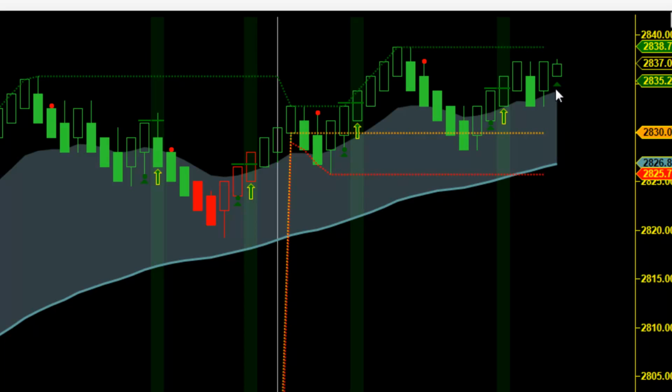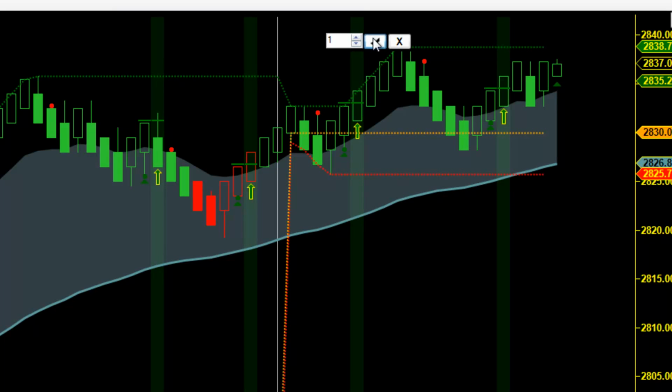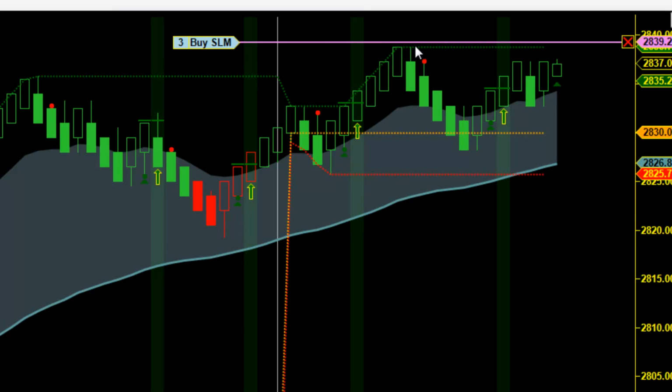Now, what I'm going to do is anticipate this bar completing, and the bar will complete here at the high of the day of 28.3875 here on the NQ. My hash mark will be one tick higher than that. So I'm going to go ahead and anticipate this trade, and I am going to place my order. I'm going to place this trade with 3 contracts.